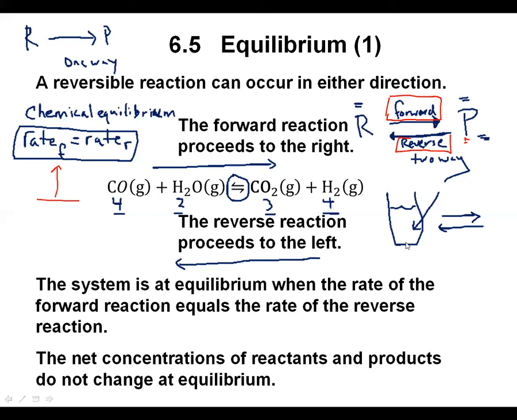And again, on the big picture, if you're looking at something that's reached equilibrium, say in a beaker or something like that, it may appear to you that nothing much is happening. But if you were to super zoom in and see what's happening on the molecular level, there's a lot of activity going in both directions. There's a lot of activity, stuff going this way and just as much coming this way. But again, on the big picture, if you just looked at it, it may not appear that much is happening, for example, in that beaker. But if you super zoomed in, you see all this activity that's occurring to maintain that equilibrium.